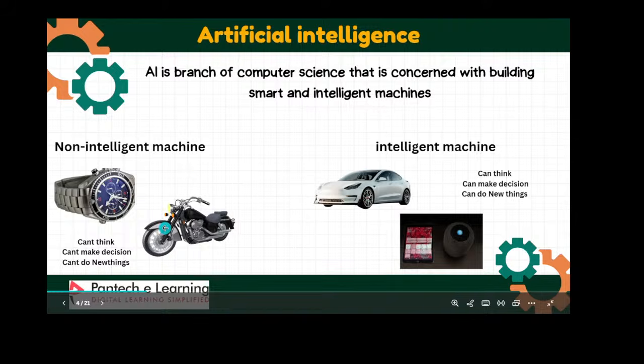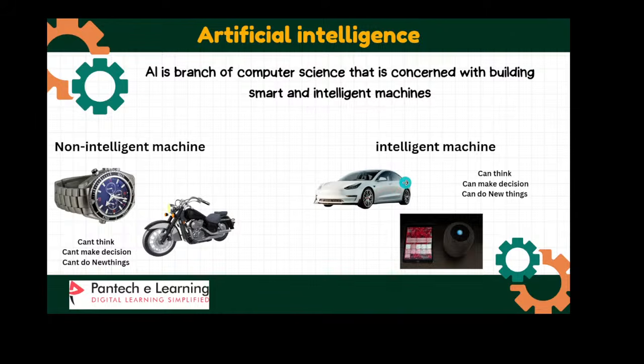Here is an example of a non-intelligent machine: a mechanical bike and a watch. These are called non-intelligent machines. For intelligent machines, examples are Siri, Alexa and Tesla. These come from intelligent machines because they can take decisions by themselves.